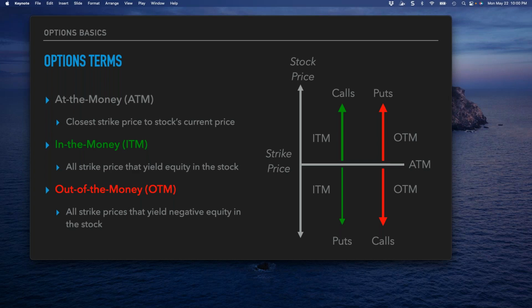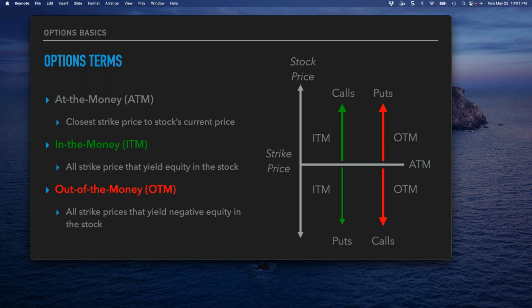What you'll see with Rebel Income is that we do try to emphasize strike prices that are generally at or out of the money. At the money is acceptable if it's also slightly out of the money. If the stock is a little bit higher than the at the money strike price, then sometimes we will use that contract. But the focus, as much as possible with Rebel Income, is to make the trade more conservative by focusing on out of the money options.